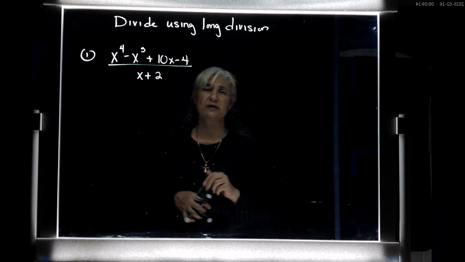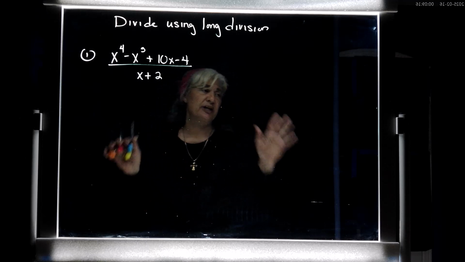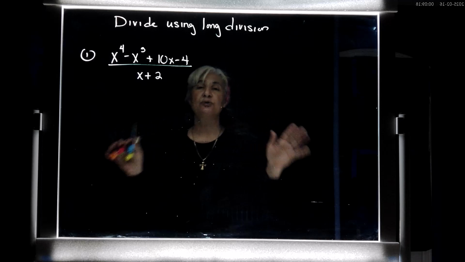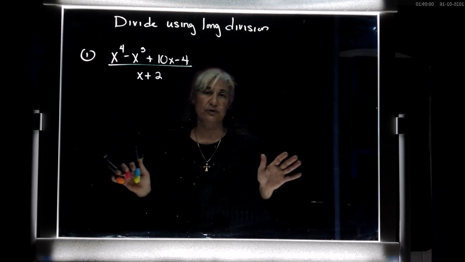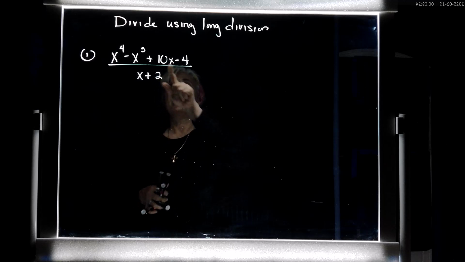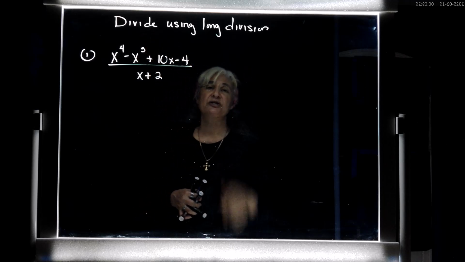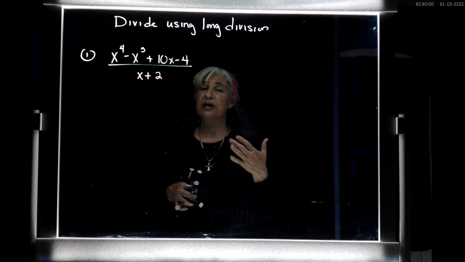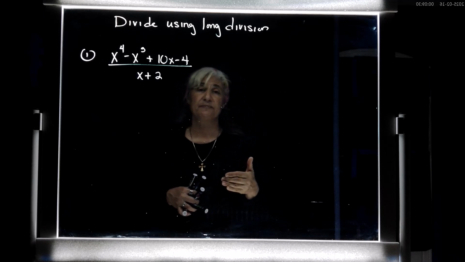And I'm only going to work one of these out at a time. I want to make certain I have enough board space to adequately show how we get the result. Are we cool? Okay. So they asked me to divide. They asked me to use long division. But I need to recognize why I'm using long division.